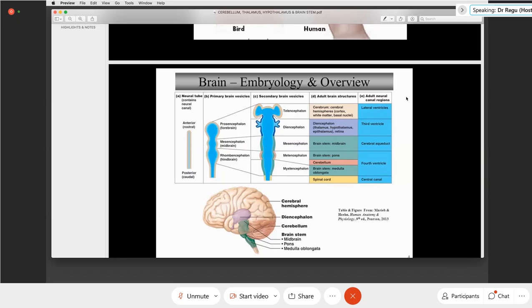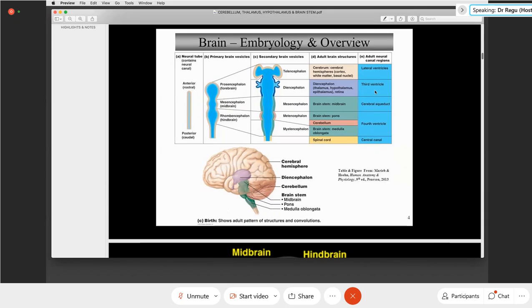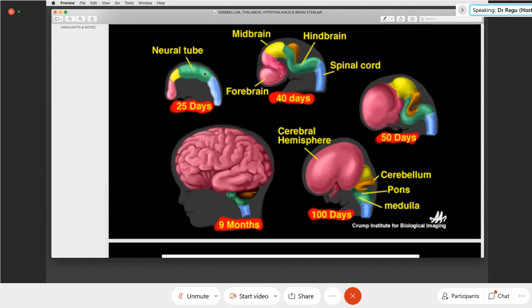Okay, we will not go into that, but essentially, this is how the brain develops into the various structures. Remember, it is a tube that forms these vesicles that differentiate into different portions. Initially, it will be just divided into three: the forebrain, the midbrain, and the hindbrain. And then the forebrain and hindbrain will further develop. Forebrain gives rise to the telencephalon and diencephalon. Hindbrain will give rise to the cerebellum, metencephalon, and myelencephalon.